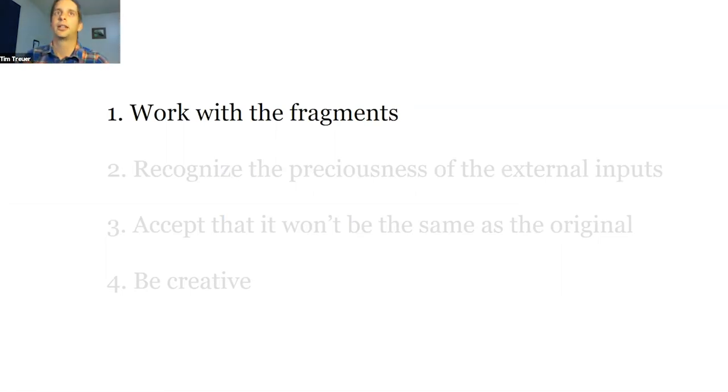There are four really useful principles we can draw from kintsugi to create a paradigm of ecological kintsugi. The first lesson is that it's really important to work with the fragments. This is so often ignored — we don't sufficiently leverage the pieces we still have. Fragments can be literal: forest fragments, remnant patches of coral reefs, even an individual tree. But they can also be metaphorical: seed dispersers still in a degraded ecosystem, a seed bank in the soil, or bushy regrowth that helps suppress fires.